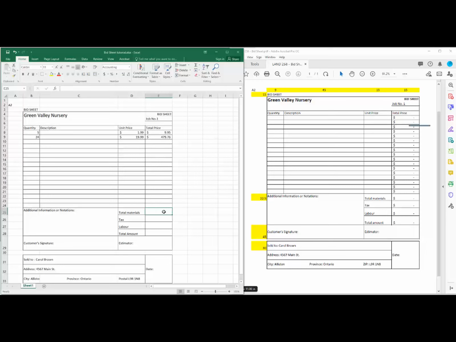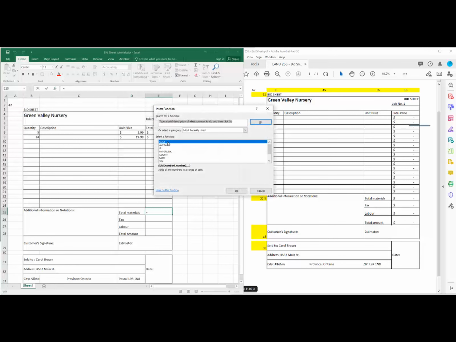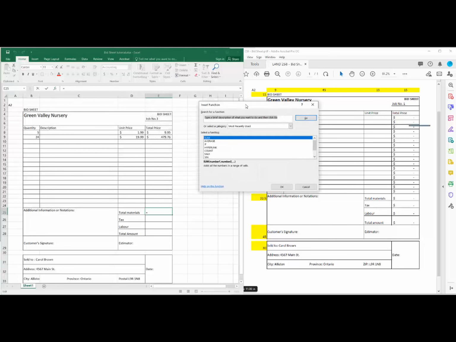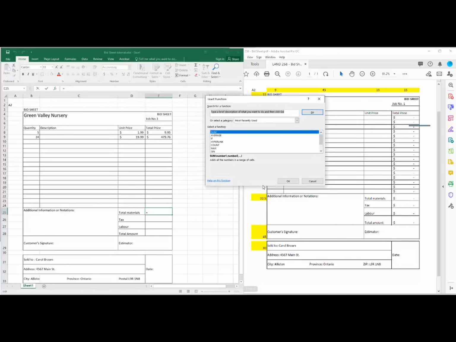So we use a slightly different method of approach here. I'm going to click in that cell. I'm going to click in the formula bar, but this time I'm going to use the formula insert function, the FX, and if I click on it, the very first one is sum, which is a good one to have because typically we're going to be doing that.